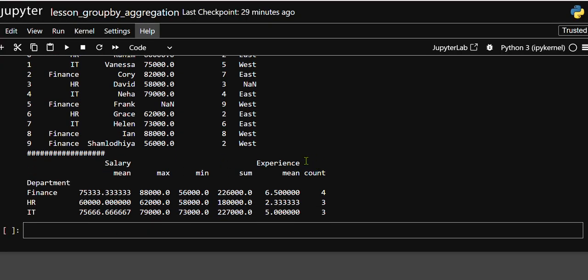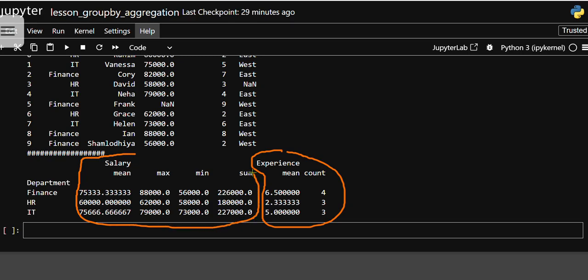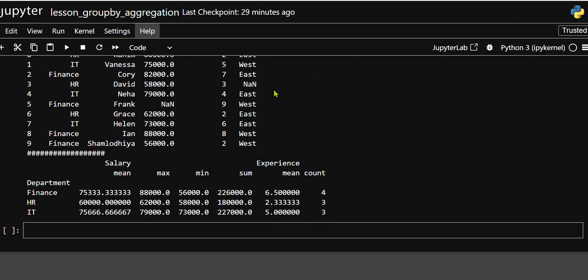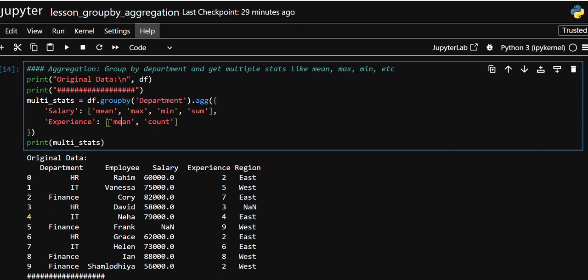For experience, it's going to be this one right here, and salary will have these values. So mean, max, min, sum are associated with the salary. Mean and count is associated with experience. You can see that from here.